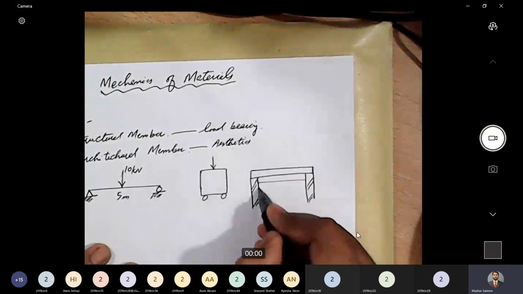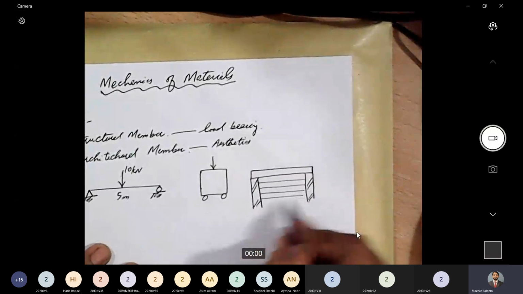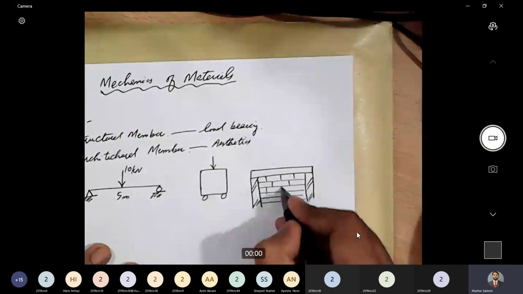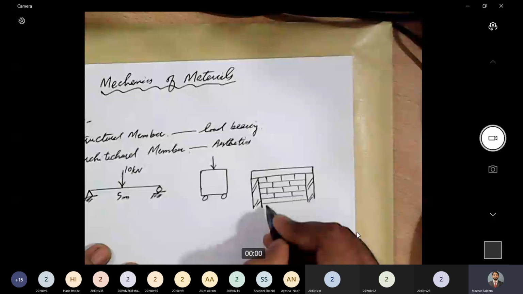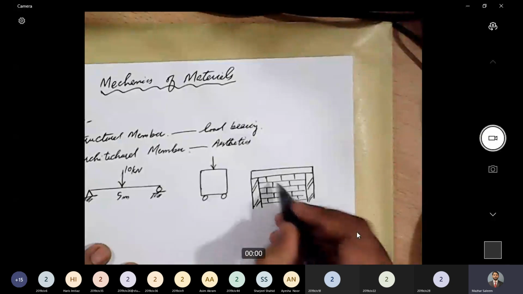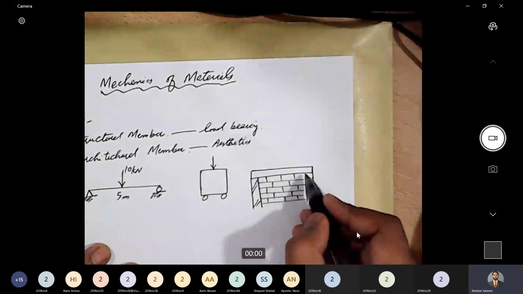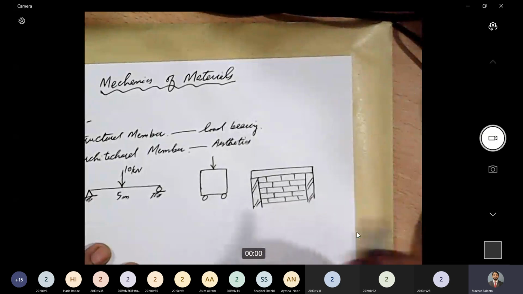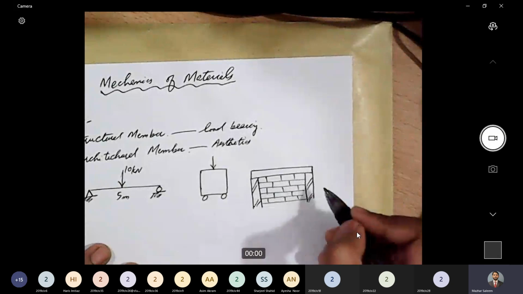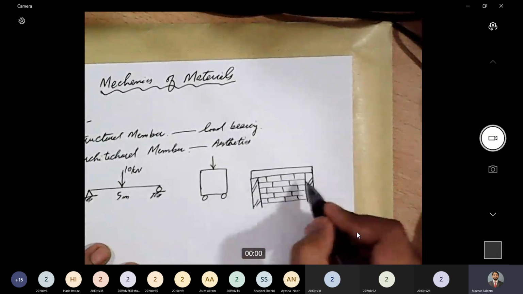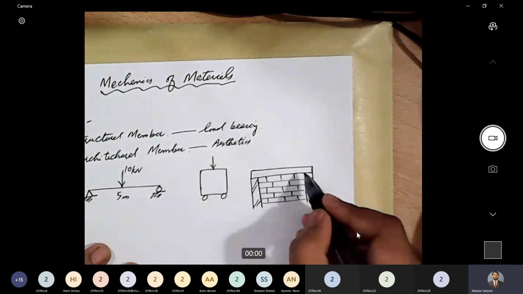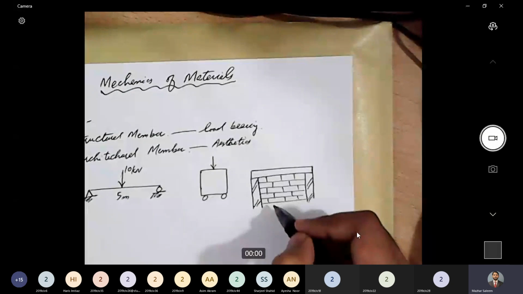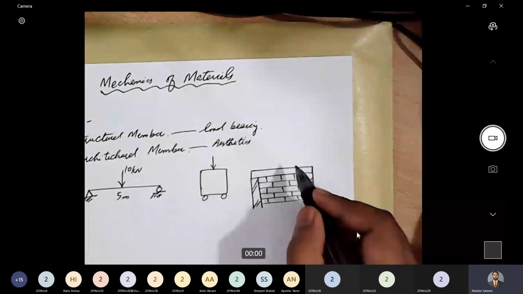Later on, if you construct a wall here, these are bricks, you build a wall underneath at later stages, and the beam has already deflected or already taken care of the applied load, then in that case the beam would still be a beam. If this wall is constructed at a later stage, initially the beam was built and subjected to some loading and the beam took care of that load, and later on you just built a partition wall underneath, then the beam will still be a beam.